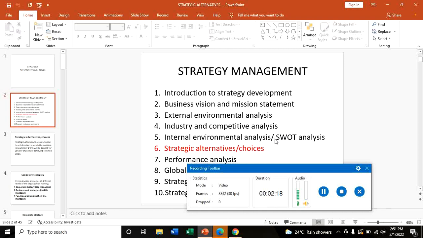What was important in the industry? Number one, we said that we need to understand what an industry is that we belong to. Remember, an industry is a collection of companies dealing in similar goods and services and satisfying similar customer needs. That is an industry. And we said that when we are studying the industry, there are quite a number of things that we need to understand. Number one, we need to understand the boundaries of an industry. How much can we stretch? Who are the customers of the industry? What do they need? Because if you do not have a satisfied customer, you are likely to be kicked out of business. So we looked at the industry and competitive analysis, starting by identifying the boundaries of the industry.